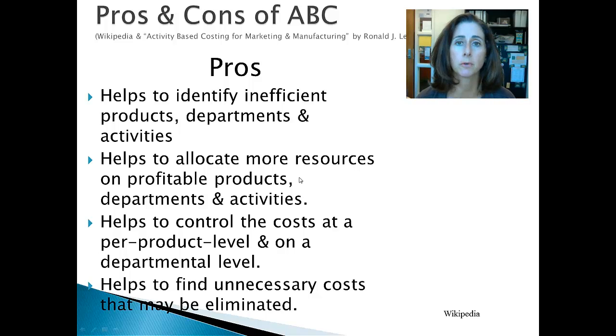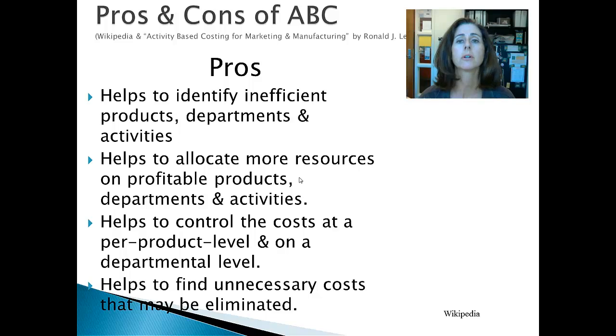So when we understand the true cost of a product, go back to our cake example where when we just allocated traditionally, we had a flat $536 per cake. But when we broke it down into the two activities of baking and frosting, we saw that the complex cake that took a lot more detail of frosting in actuality cost a lot more because the frosting labor spent a lot more time on it than the flat cake, single layer, just one layer of icing. So you can make better product decisions on that, right? And understand which one is profitable, how much profit, and let's consider this little quiz.